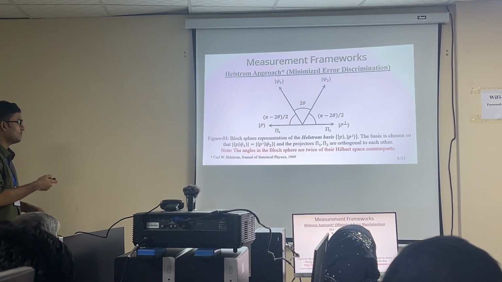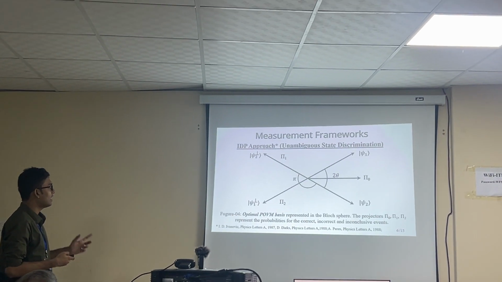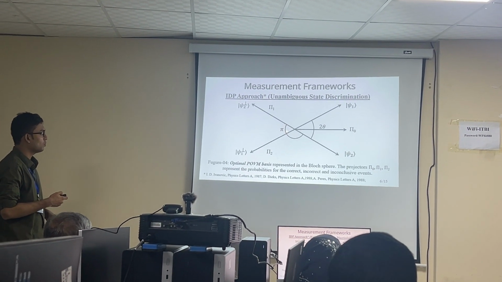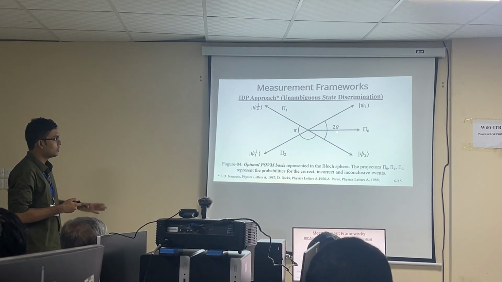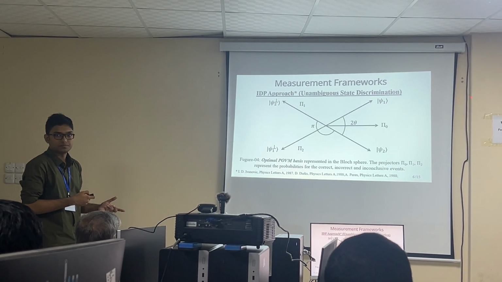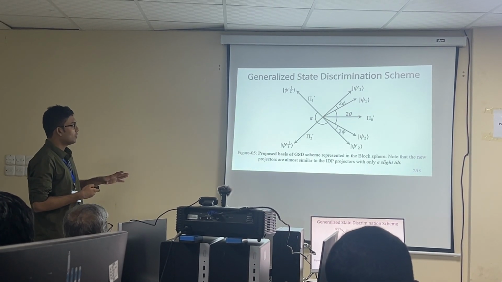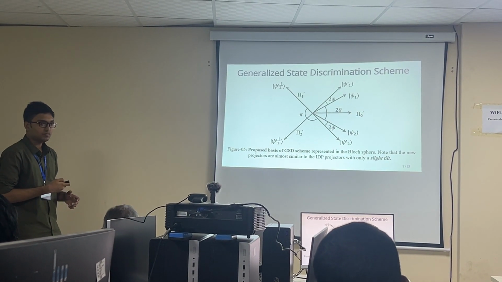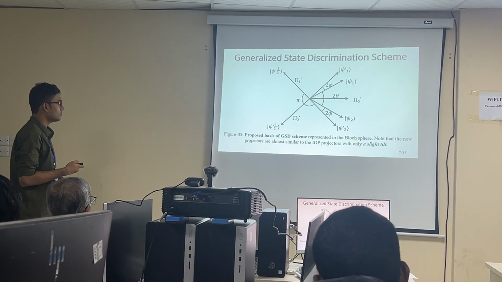So that is projective measurements, and after that we have the IDP approach, where there are 3 basis states, and one of them can control the inconclusive outcomes. This is quite good for us because it gave us highly accurate data, although less meaningful data. What we did was tilt this basis in a certain way so that we could strategize a trade-off between accurate results and meaningful data. We found 3 types of outcomes: correct, incorrect, and inconclusive.